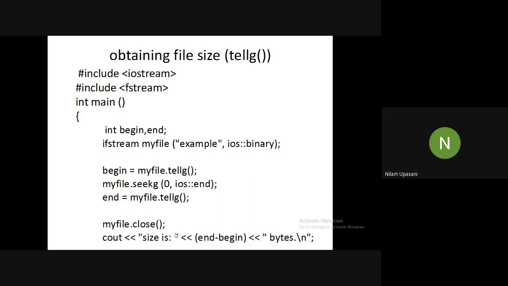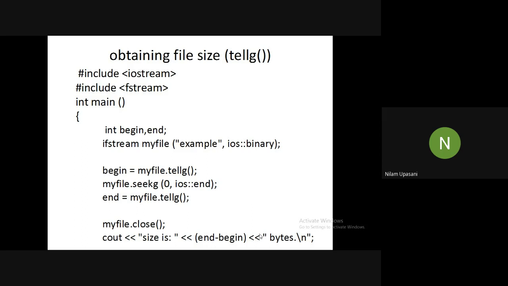Then I close that file. Here what I want to display is end minus beginning. This will give me the size of that file in terms of bytes. End position minus beginning position will give me the size.